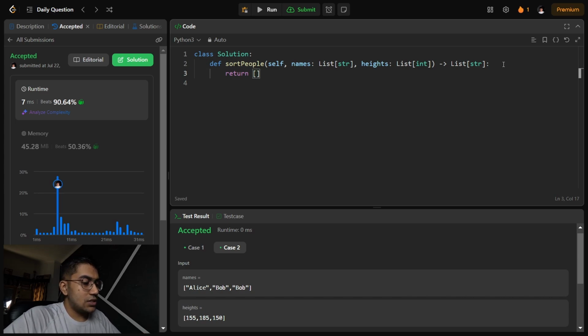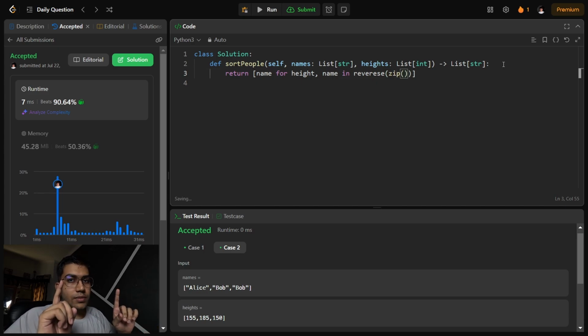But what I do is I give a list of names for height, comma, name in reversed zip. Zip basically takes two elements and gives a new list with corresponding elements as a tuple.